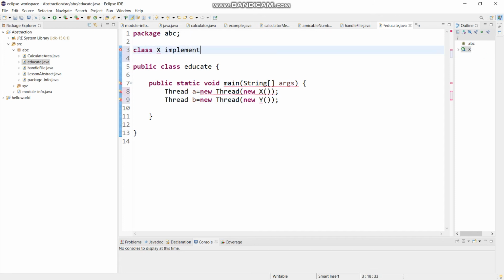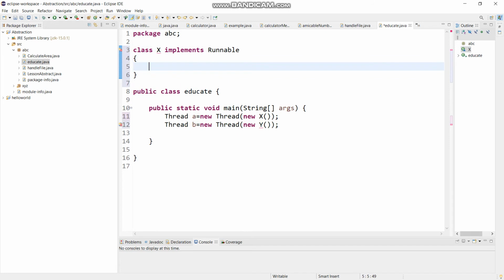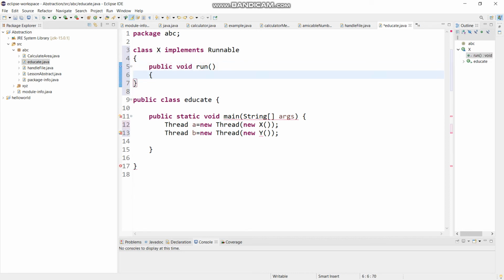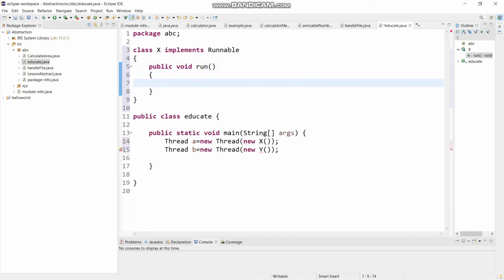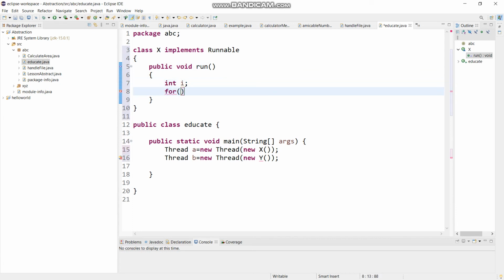Then we are going to write class X implements Runnable, and inside it we have to create a run method, that would be public void run, and there you go, you have your method. Inside it I'm going to give int i, and I want to initialize it with 0 to 5 iterations.